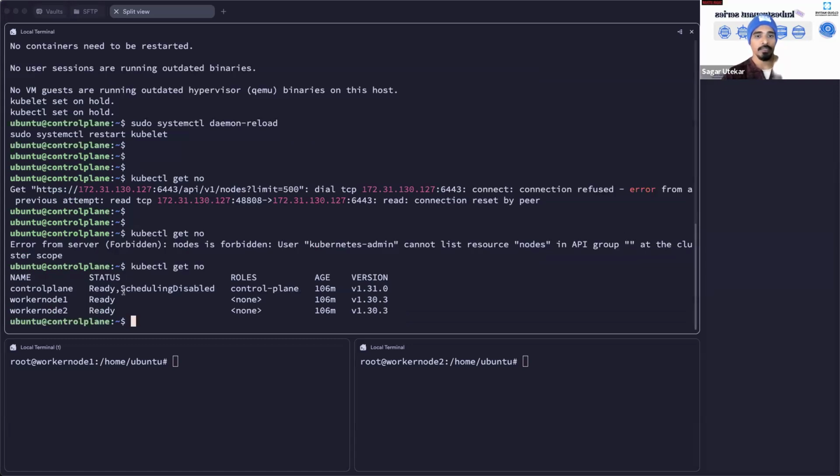Okay. And the version of the kubelet is also updated to 1.31. But here for the control plane, it is showing status as ready with scheduling disabled. So how to remove this? Because we want to schedule the pods on the control plane node as well. Some of the Kubernetes related pods, right?